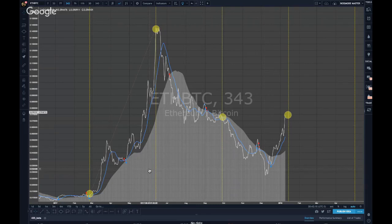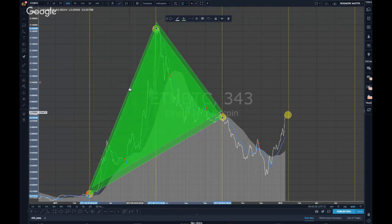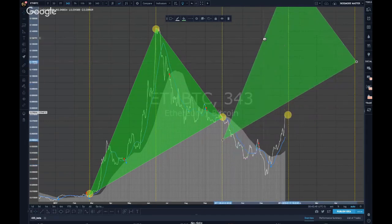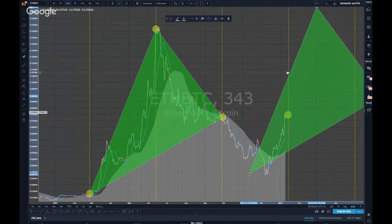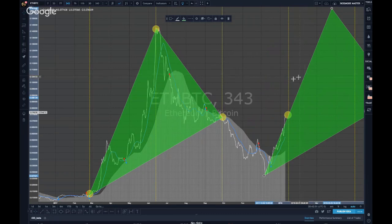Right. So now this is basically coming to an entire macro completion. What is this going to look like? It's really quite simple. When you have that big of an energy cycle, all you really need to do is just kind of draw a triangle and say, I'm going to let that, we'll make this a green triangle because that's money right there. I'm going to let that green triangle represent all of the money in Ethereum, right? And then a lot of times you'll be able to put it back at that low. And that's more or less what it's riding up right now, right?